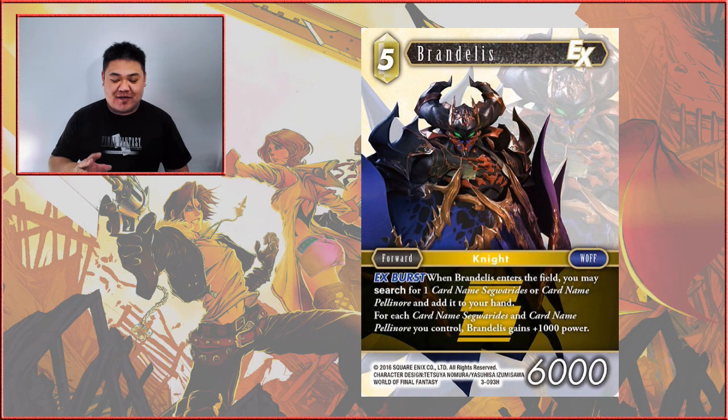So on paper, this card doesn't seem amazingly strong. But if you discount the fact that you do get a card back when you're spending 5, this guy basically costs 3, right? And if you get the 2 backups, then all of a sudden he's effectively a free cost forward with 8,000 power, which is pretty reasonable. But also when he has the backups in play, he also has First Strike and Brave, and they're both really strong effects to have on a single forward.